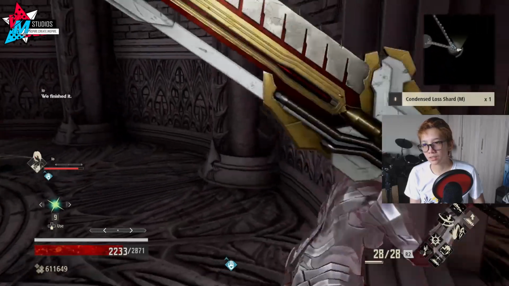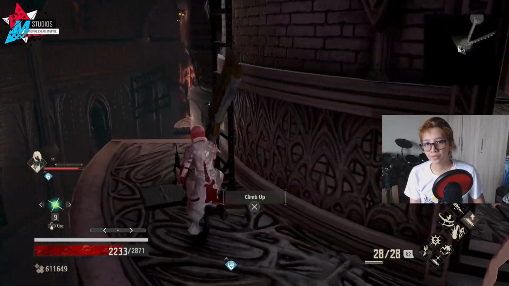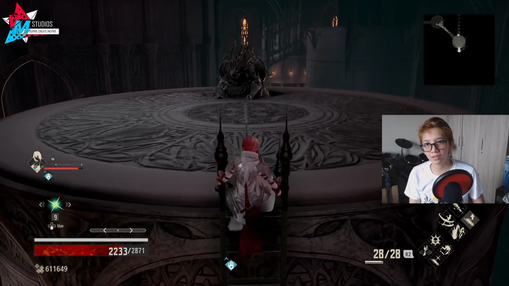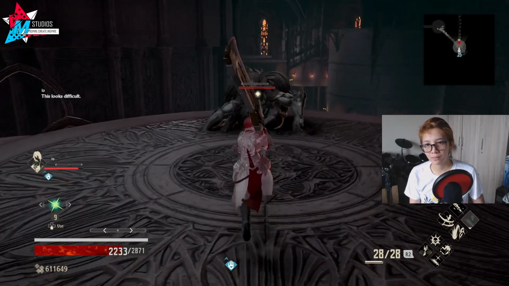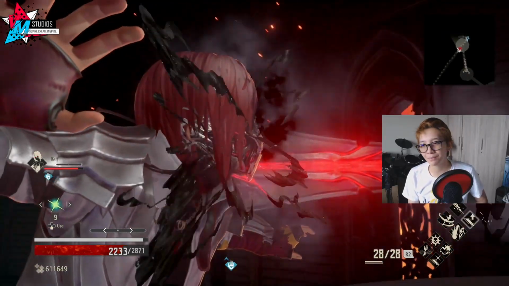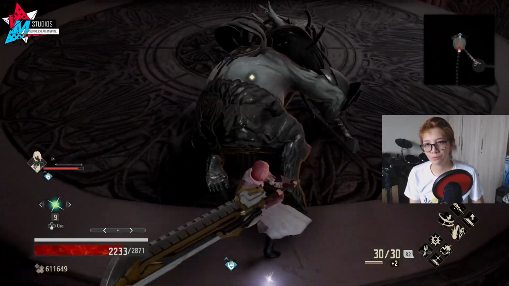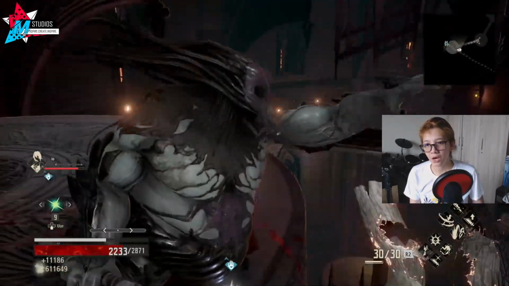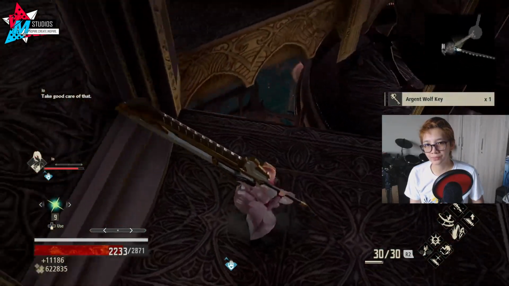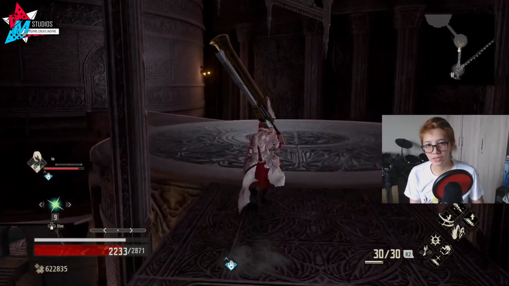Finished it. Kind of forgot where this leads. Ah, I think there is an enemy? A big enemy here guarding something. So yeah, there's a big enemy. And now we're back at 30 max ichor, which is fantastic, which will be really helpful in the upcoming battle. So there's the key that we need to open this doorway.